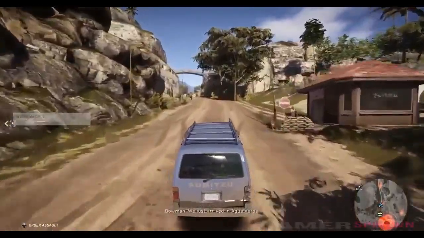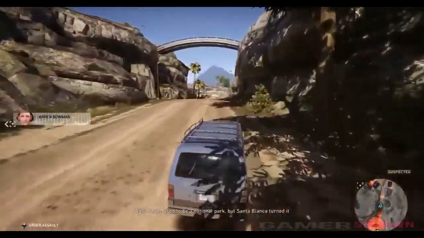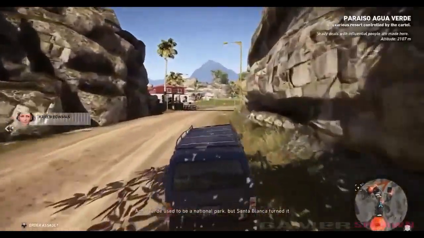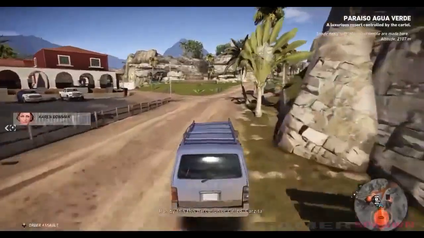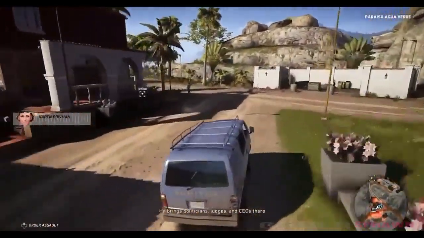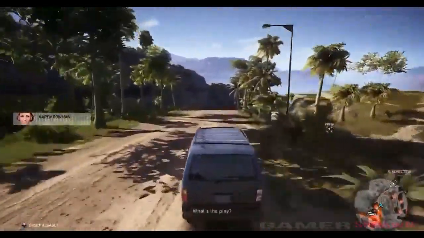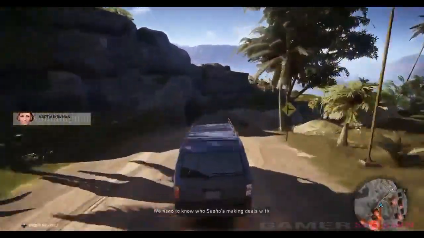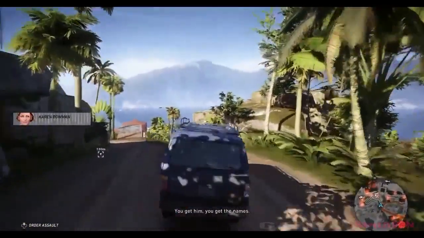Bowman, we just arrived in Agua Verde. Welcome to Narco Paradise. Agua Verde used to be a national park, but Santa Blanca turned it into a place to wine and dine VIPs. Run by this narco junior called Carzita. He brings politicians, judges, and CEOs there for relaxation and cartel-sponsored debauchery. What's the play? We need to know who Sueño's making deals with. Carzita must have a guest list somewhere. You get him, you get the names.